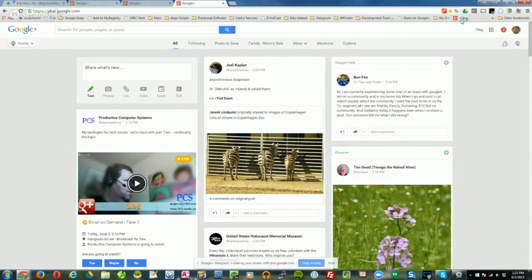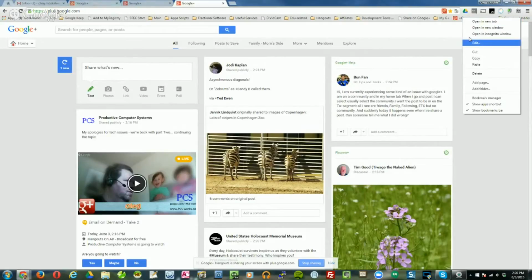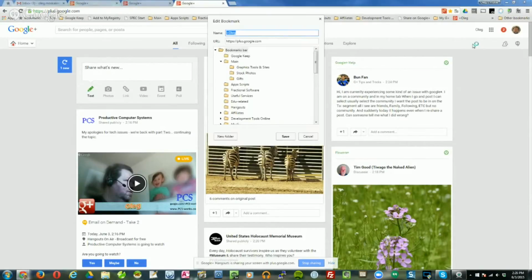If you don't know how to change bookmarks, just bookmark any page by hitting Control-D. When you hit Control-D, it will set up a bookmark. Then you right-click on it and click Edit, and it's going to ask you to give it a name and give it the location. The name will be whatever you want to call it. You can call it plus your name, Google Plus, or G Plus, whatever you want. That doesn't matter. The URL part is what's important, and that should be https://plus.google.com, and that's it. You just click save, and you're done.